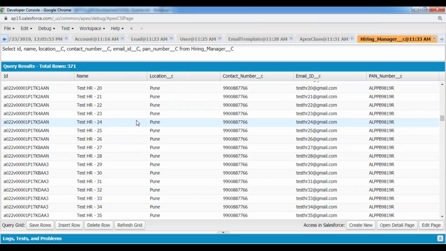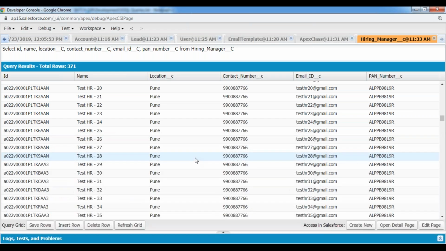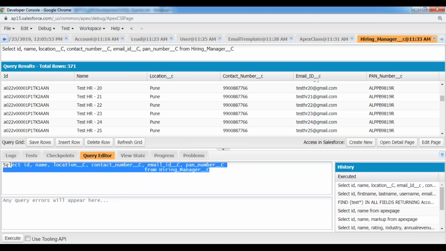Like this, how many records can my SOQL query return at maximum? 50,000. Here is the limitation given by Salesforce. A SOQL query can return a maximum of 50,000 records, not more than that. Even though you have more records inside your object, it will return only 50,000 records. Which records it will fetch is dynamic; it will pick them randomly. We can't say it returns the first 50,000 records, not like that. Randomly it will pick them up.